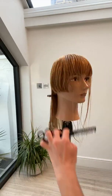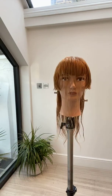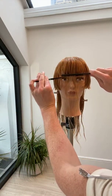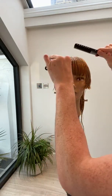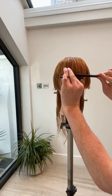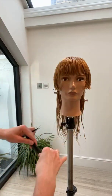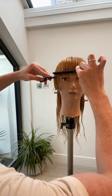I'm letting this fall from the parting, well, from the crown, as natural as possible over the fringe. You can see that fine tension on the comb just makes the fringe contract. That's just what I want. I want a real bluntness, but then one that starts to move around. If I'm missing any questions, guys, I'll make sure that I get into the comment section at the end and get them all answered, no problem.